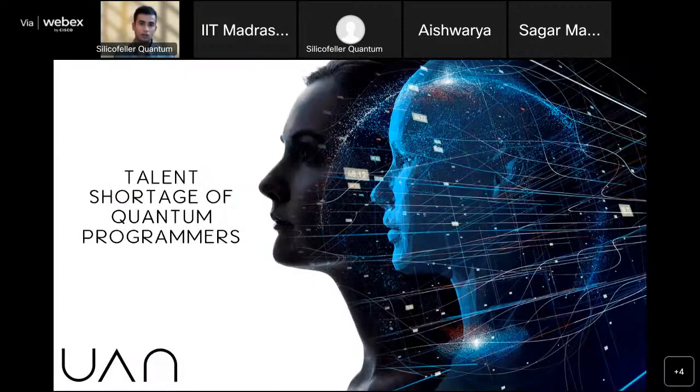There's also a talent shortage going on in the quantum industry, where the demand for quantum programmers is three times the supply. Especially when we first talk to industry people, they are like, oh, okay, what is a quantum computer? So we have to explain the new technology that is coming, that it's quantum and faster than classical computers. That is why most people are not aware of this technology. But some people are, and if we start learning, we can help solve the talent shortage that exists in the industry right now, and help the industries that are there.